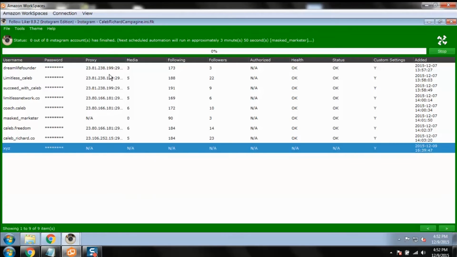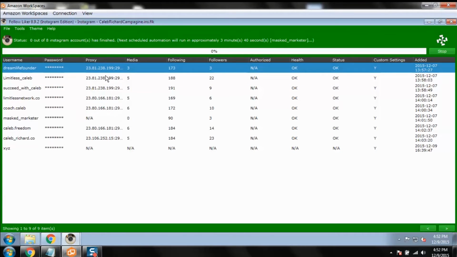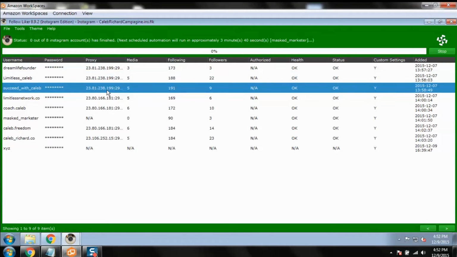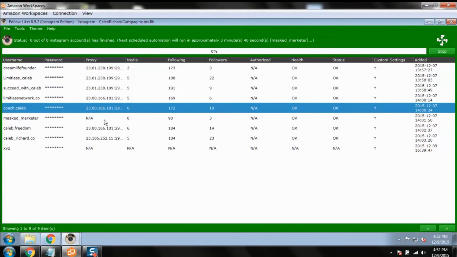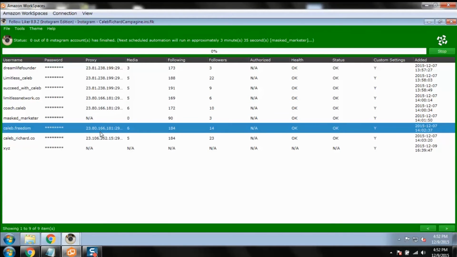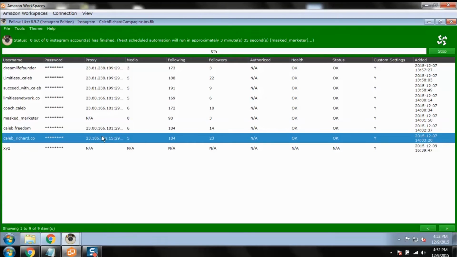Obviously, each one of these accounts has multiple levels of keywords inside of them, or hashtags, as you will, and they all target different types of people. Caleb is a life coach, so his marketing is a little bit different than most people's, and he's going to get on here in a little bit and really teach you guys some important stuff about connecting to your audience.